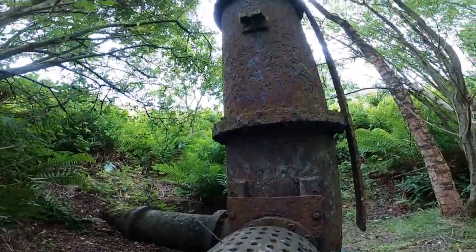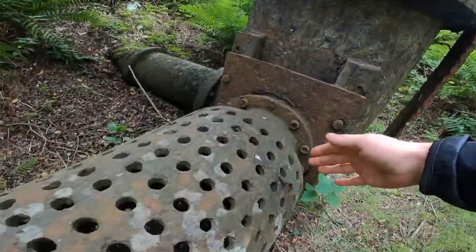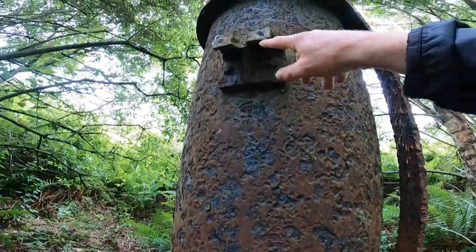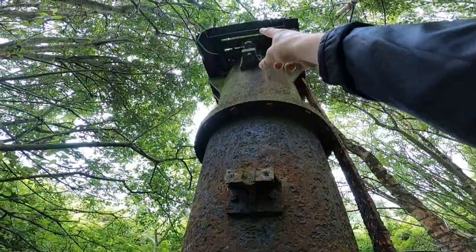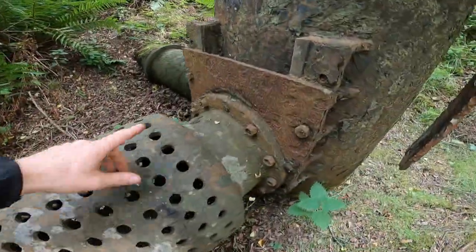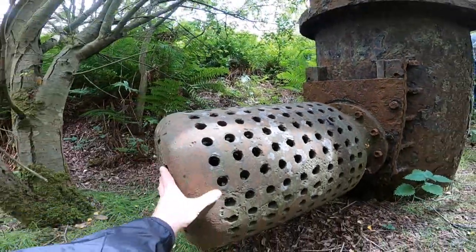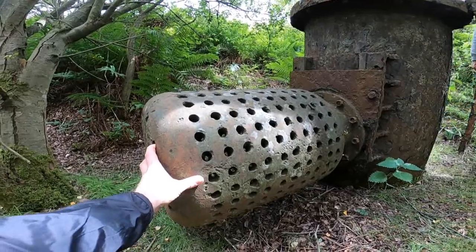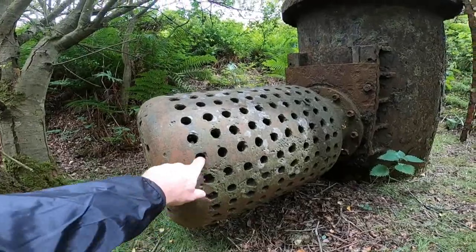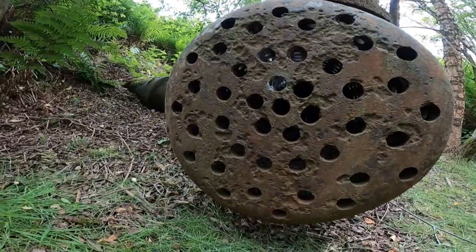Wow, so it's cool to see all the parts of history that we've seen today. See, originally this hasn't been on it. It's had a sluice with a sliding door and you see the remains of it there. And look, it's been operated here with a twisting key, the same as the other one. And then at a later time, they've actually put this on. It's more of a crude construction. And it's for sure a later addition, which makes me think this is probably something they've reused. This has been part of something else and they've put the holes in it to use it for this. Because the holes look crudely made, I would say.